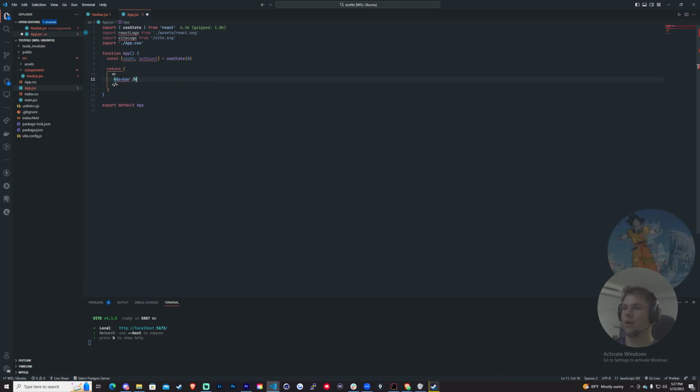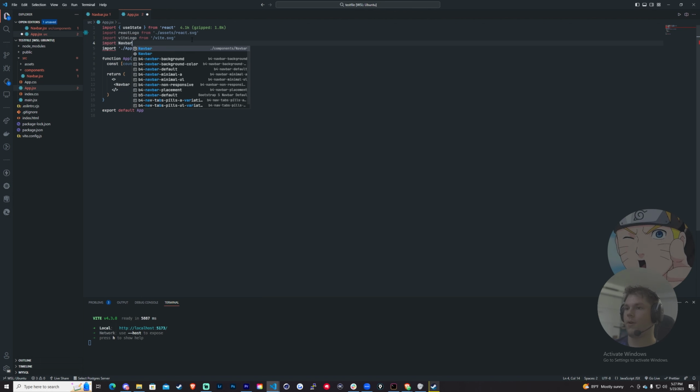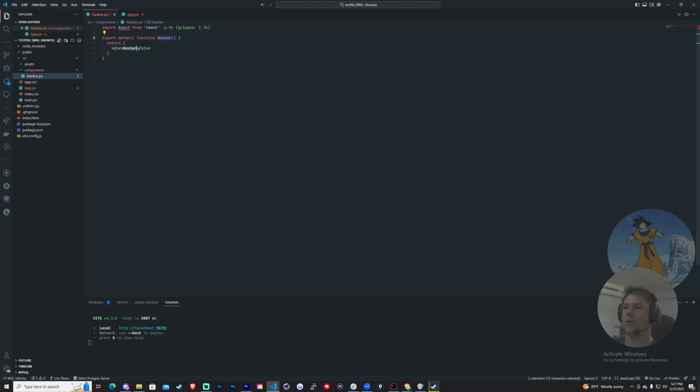And then if you see right here, we are getting an error. The reason we're getting an error is because we need to import the nav bar. So import nav bar, and then if you just say enter, it'll auto-complete it for you. So now no error, and if we were to load this, anything that's on the nav bar will be presented.